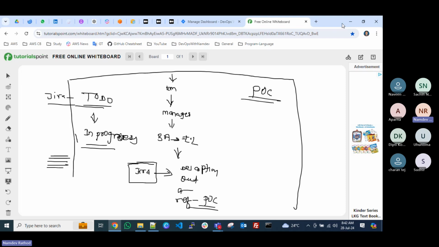So that is the reason you should create a Jira ticket for each task, whatever task you are getting, either small or big. At the end of the day, you will have a group of tickets, like, in this quarter I have worked on these tickets. So you should always have a Jira ticket for every task, even if it's a small settings change.